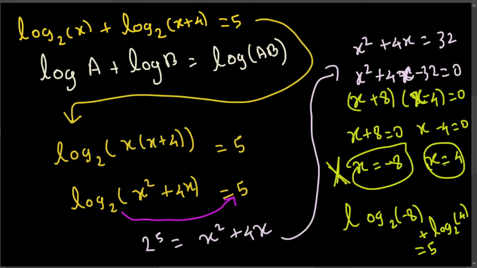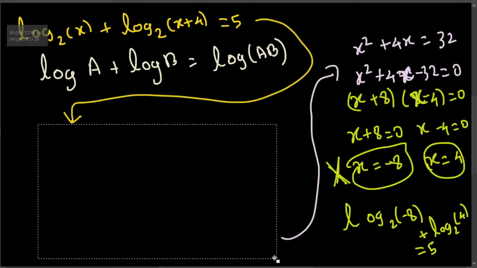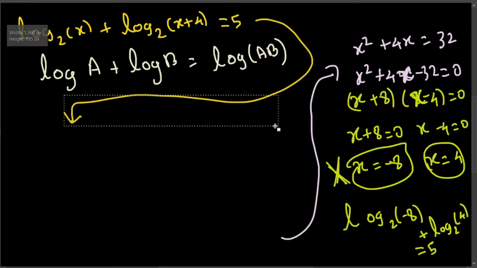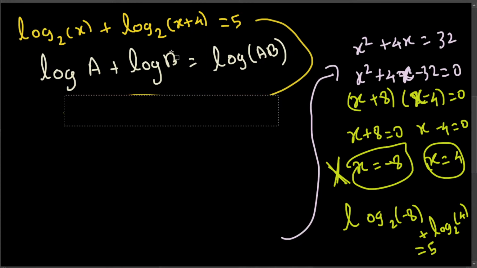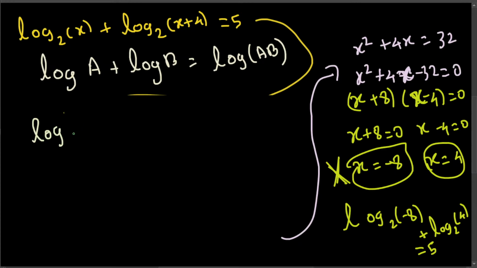So if you plug in 4, this is going to be log 2 of 4. I'm going to erase this part to do that. Let's erase this arrow as well. Let's continue. If I substitute 4 in this equation, that's going to be log 2 of 4 plus log 2 of 4 plus 4, that's 8, equal to 5. Now I'm going to try to solve without a calculator. You can just plug it in the calculator and you will get 5.